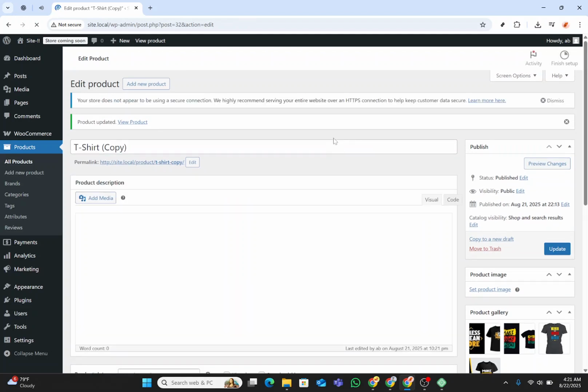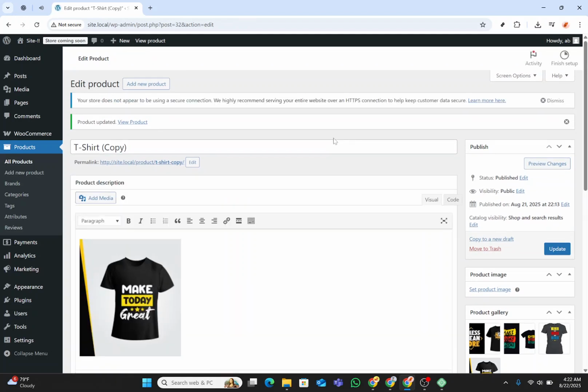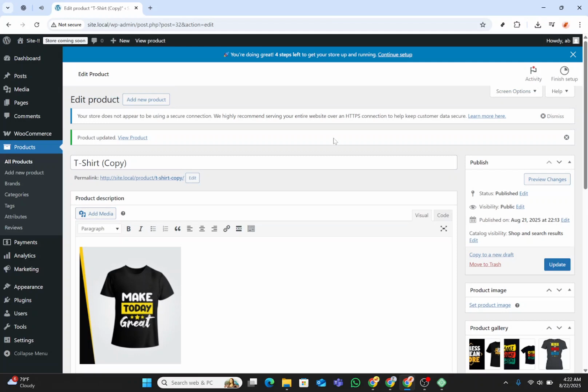And that's it. Editing products in WooCommerce can be that simple and straightforward. By regularly reviewing and updating your product listings, you maintain a polished and engaging online storefront. This process not only benefits your business's credibility, but also enhances user satisfaction and can ultimately boost sales. With practice, these steps will become second nature, enabling you to manage your WooCommerce store with ease and confidence.